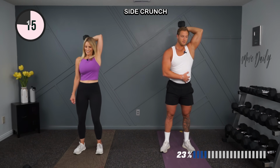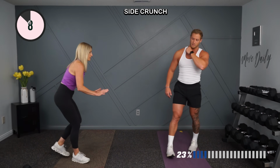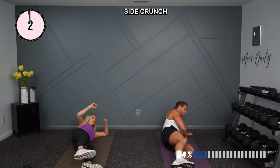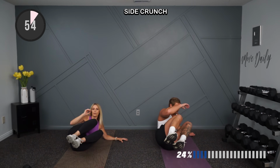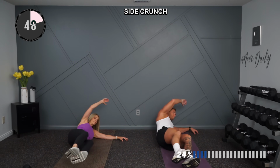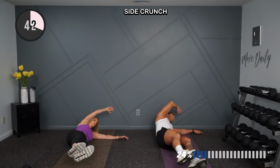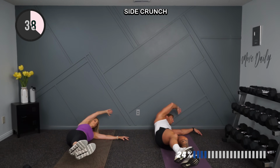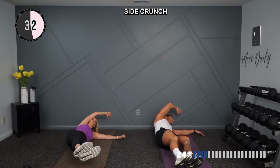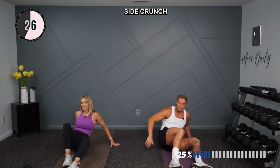Last one here. Take it down to the ground into that side crunch. 25 seconds a side. So quick transition, you'll just roll it right over. All right, get ready and crunch right here, up and reach, good. Switching sides and work.